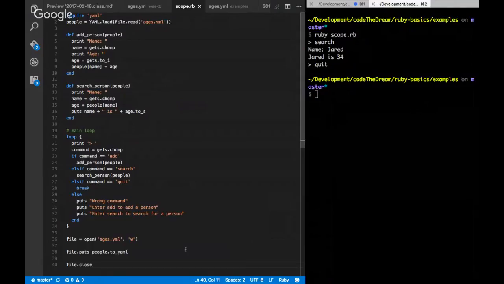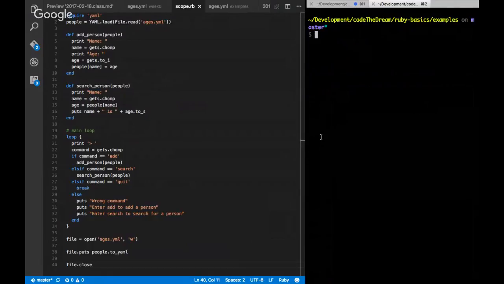Nope. What? Yeah, there might be a problem with this. I don't know. I can think of some things that may be issues, but let's see. All right, Ruby scope. We know we can search what we already have. Let's add somebody else.